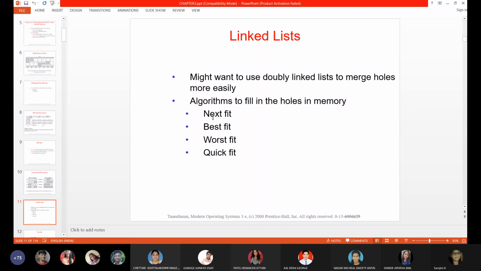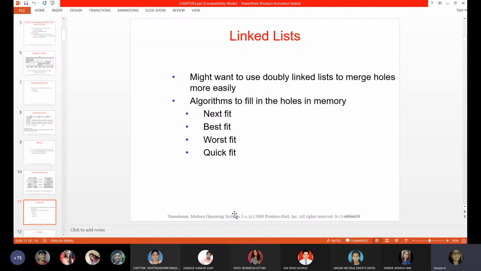Now in searching, there are 4 ways, any one of the 4 ways, for the scanning. I said scanning process, no? That is nothing but searching. Searching to find the suitable free space for the new process. To find the suitable storage place for a new process, that is called searching here. For that, it is searching. That process is called scanning.